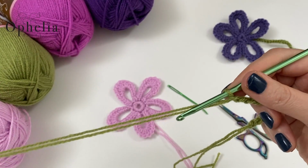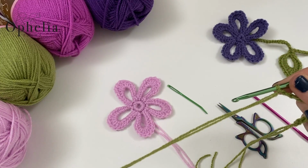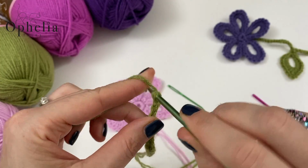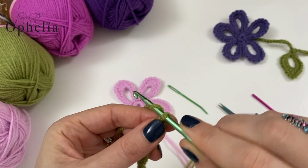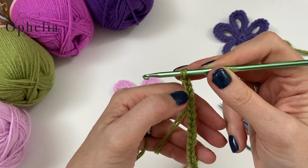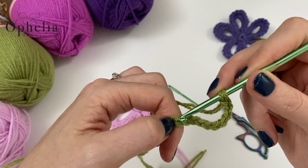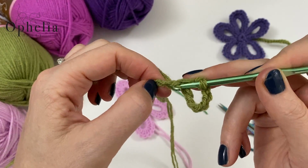Then you are going to decide, yes, I am going to start doing my leaf now. So then you chain 10. 1, 2, 3, 4, 5, 6, 7, 8, 9, and 10. You count back your 10, of course, because 2, 4, 6, 8, and 10. So in the 10th one, you go in there and you do a slip stitch.